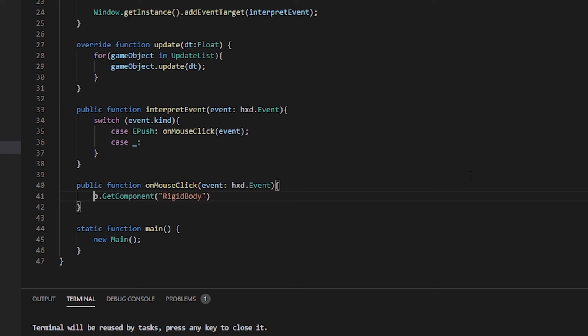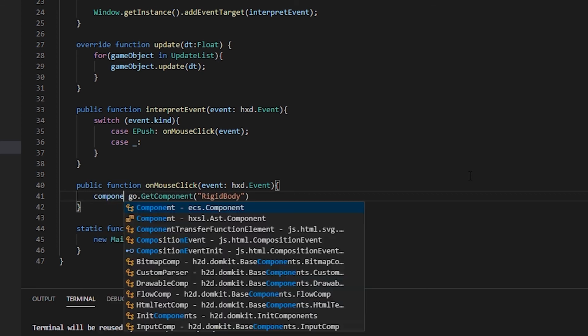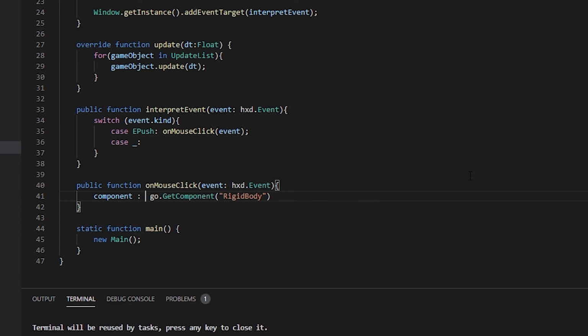And we have to save it in a component, so we say component of type component is equal to this. Notice the difference between this component and this component.